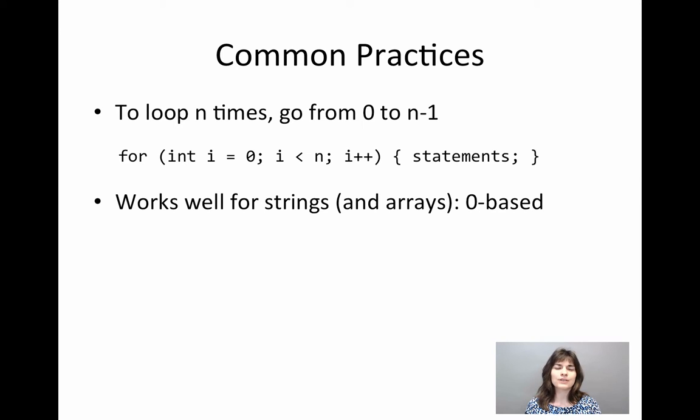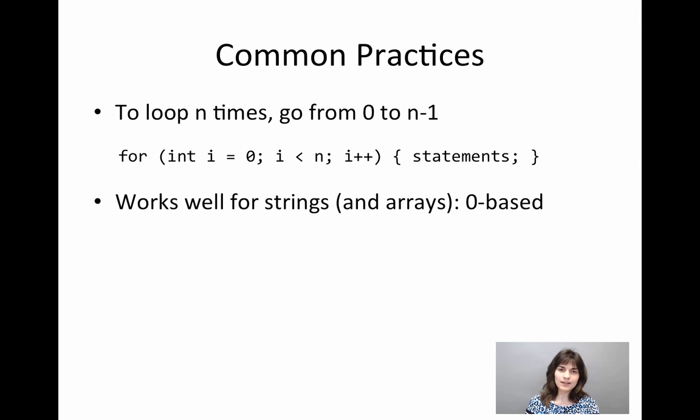Let's look at a short example to make this even more evident. Suppose that we want to print all the characters of a string, starting from the very first one going to the very last one. What do we need to do? How many times do we need to execute a print statement? We will execute the print statement as many times as the length of the string. How do we get the length of the string? There is a string method that will help us with that.